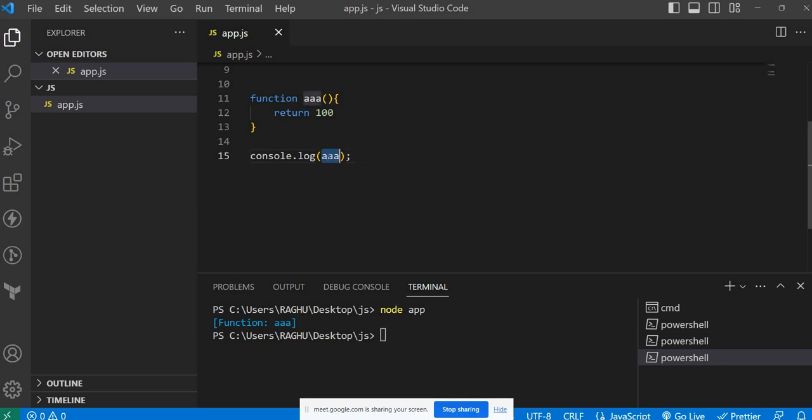You're saying, hey Node.js, what is there in AAA? It is a function definition. If you do like this, what is the meaning of that? Invocation. Invoking function. If you invoke the function, what will happen? We'll get output. It will return the value. Return value. Got it?